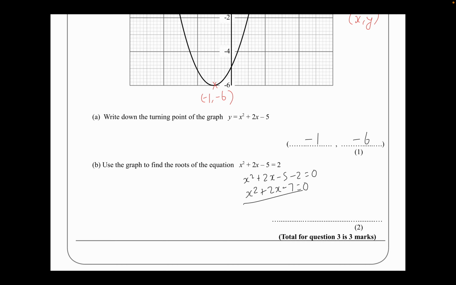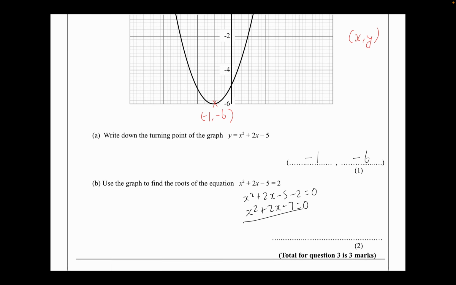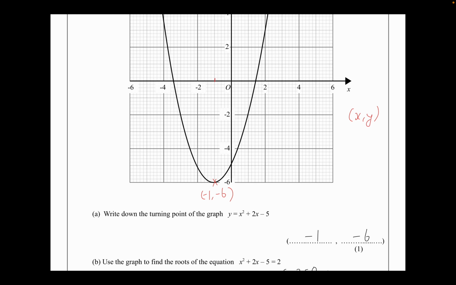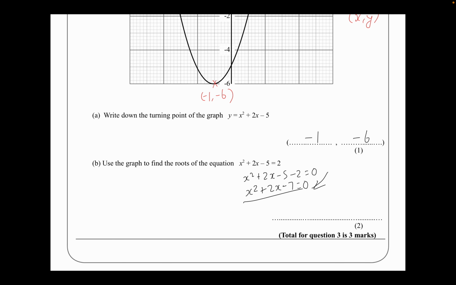This is a completely different quadratic expression. So that means the graph of this would be completely different. But the graph given to us in the question is y equals x squared plus 2x minus 5. That's why I mentioned for you guys to know both methods. One to find out the x values or the x-intercepts of the roots without using the graph, and also when the graph is provided to you. Now this is a different case, how you're going to solve this.